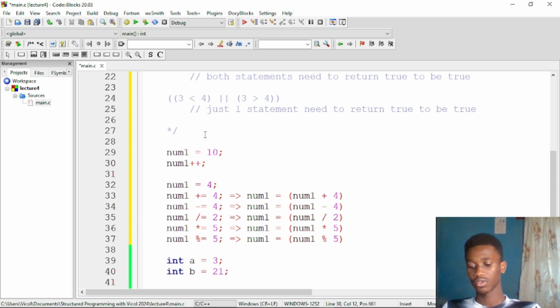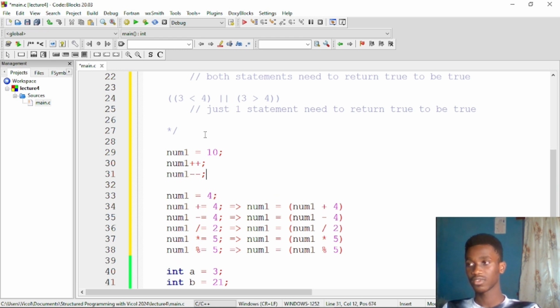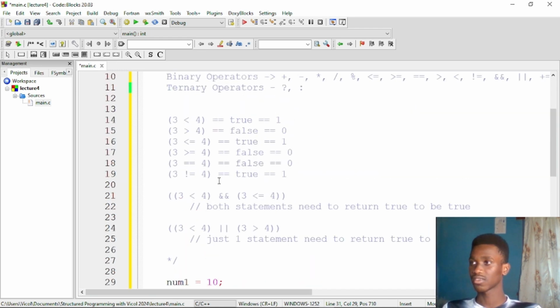And if I do num1--, I mean decrement it by 1. This is exactly the same thing as num1 equals num1 plus 1, and the other one is num1 equals num1 minus 1. That's basically what it means.